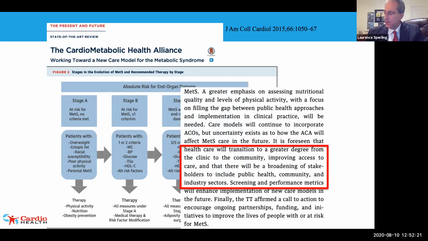Next slide. We also pointed out in this paper the importance of healthcare transformation from our clinical world to more community-based and public health facing and embracing care. Really, health and risk for disease, only about 20% of that or so is determined by the worlds we live in, health systems, but most of that is determined outside of that. Next slide.